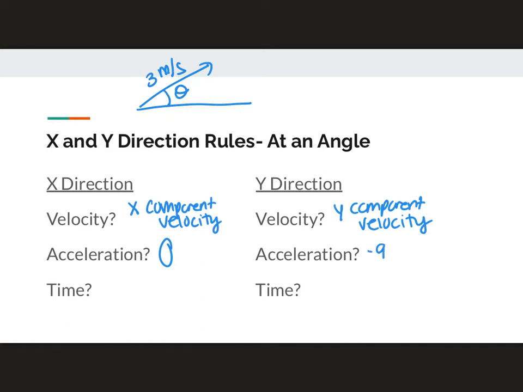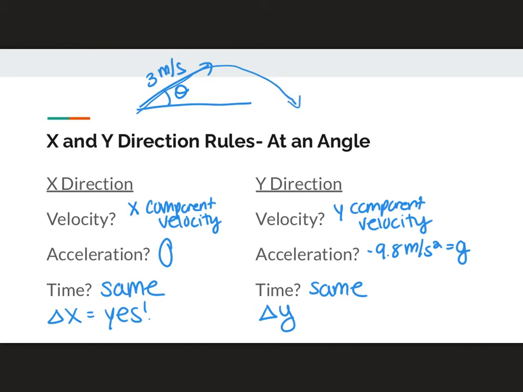My acceleration is still zero in the X. And now it is negative 9.8 still gravity in my Y. My time is the same in both directions. Now, I want to note delta X. So I have a delta X for this. I'm going to put a little yes. I have one. But my delta Y, let's think about this. This thing is traveling up and then back down to the ground, which means my delta Y is zero. All these factors are going to help us make solving one of these problems a lot easier. Let's try it out.